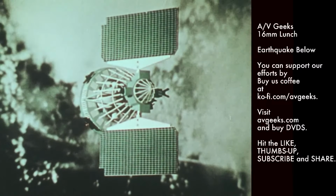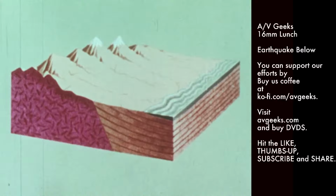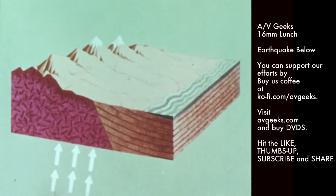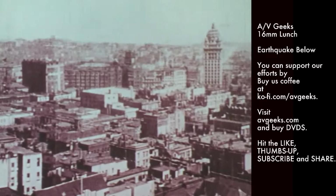The satellite looks down on an Earth that is constantly changing, as it has changed through all time. Enormous pressures from deep within shove against the Earth's rocky crust. The ground gives way, bending to a new shape. And still the pressure continues, until at last the rock splits apart, usually along an already weakened area called a fault line. Periodically, the people of California get a gruesome reminder of what can happen when the Earth suddenly moves. San Francisco, 1906, 5:17 a.m.